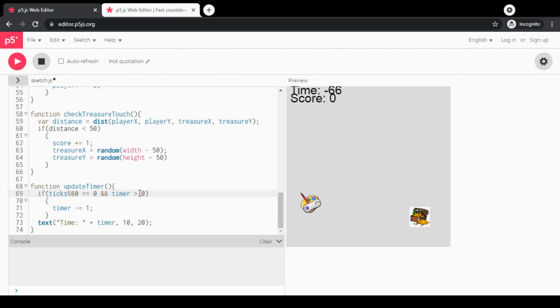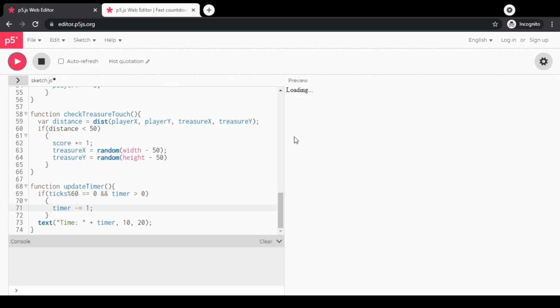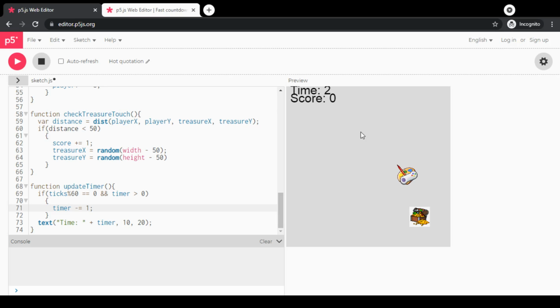Okay, so now with the if statement, we're checking two conditions: if the number of ticks is divisible by 60, and the timer is greater than 0. Only then will we decrease the timer. If we rerun this now, we notice that once the countdown gets to 0, it stops decreasing because it's no longer greater than 0.